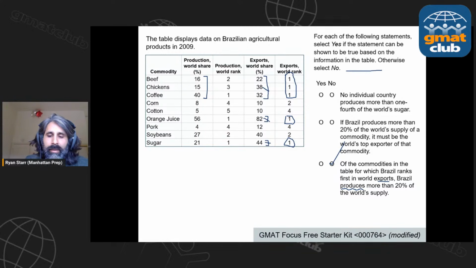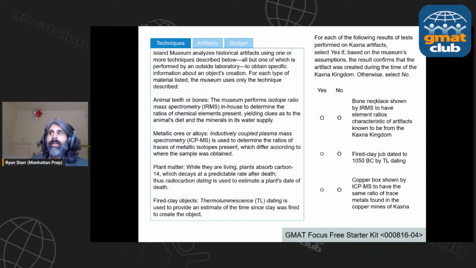MSR questions look like this. You'll notice that format-wise, they're just like table questions, 3 statements, and you decide yes or no, true or false, or things like that. But in truth, what's actually going on in MSR is you've got 3 standalone problems. 3 of your 20 data insights questions will be tied to these 3 tabs of information in this particular case: techniques, artifacts, budget. So this will be just one of the problems. Now, per IR rules, you have to get all 3 of these calls correct to get credit for this problem, but you don't have to get this problem correct to get credit for the next problem or something like that.